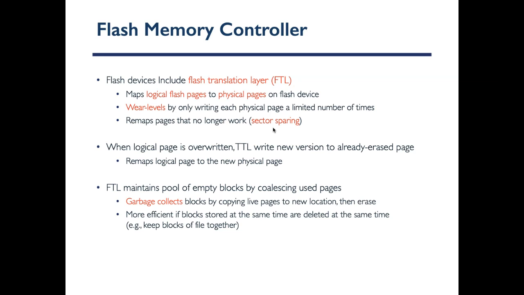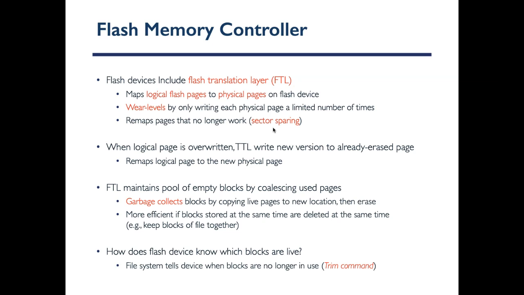The only difficulty with this is that you somehow need to know which pages are alive, still used. So a bunch of pages that you yourself as the controller remapped, those you know about. But then there might be some other pages that were previously used by a file, but that file has been deleted. So from the file system's point of view, the file system doesn't necessarily tell the disk that those pages are not used anymore.